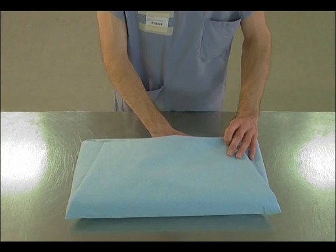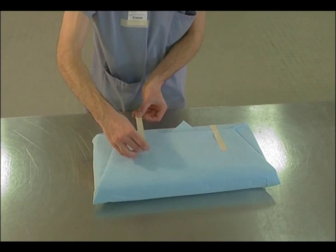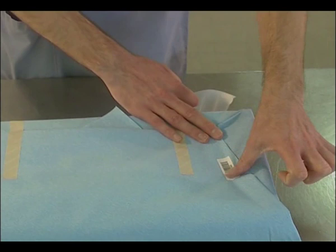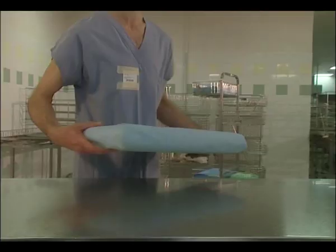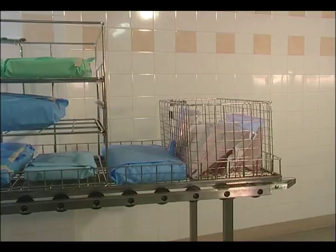In most cases, the pack is closed with an adhesive tape that might have on it indicators for sterilization. A traceability label is applied. The folding is finished. The pack is now ready for sterilization.